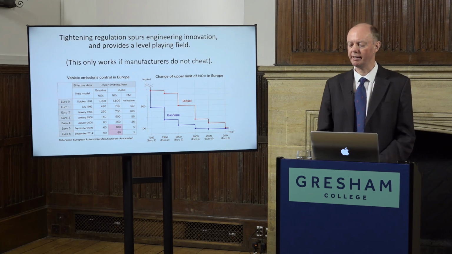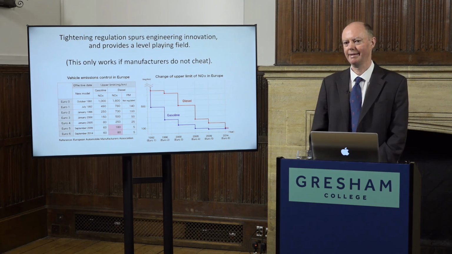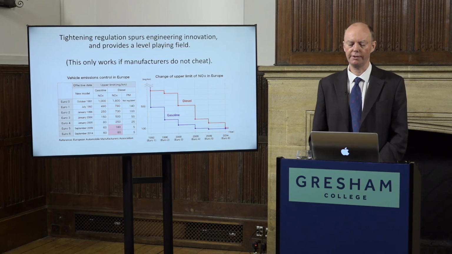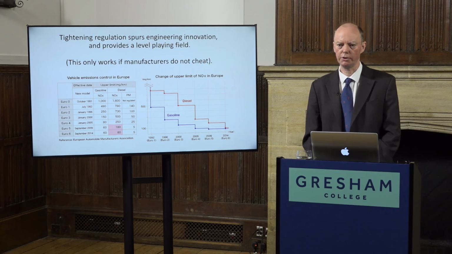And if you look at this gradually tightening regulation that's happened here in Europe and elsewhere in the world as well, I'm just using the Europe one, what you can see is that both for petrol and for diesel, over time, the amount of particularly nitrogen oxides and particulate matter, which are 2 of the major pollutants that come out of vehicles, have gone down in a stepwise way as the regulations have become tighter and engineering has responded, and then the regulations tighten again, engineering responds, and these pollutants are gradually decreased. So this is an example of the state using regulation with industry to make sure, provided no one cheats, and there are obviously some rather depressing examples of that, but provided people don't cheat, to keep the vehicles running, which people want, but reduce the risk to overall health.